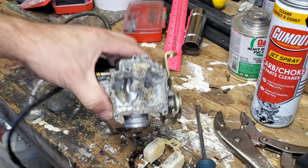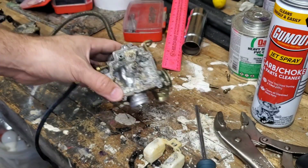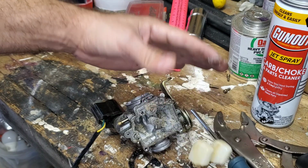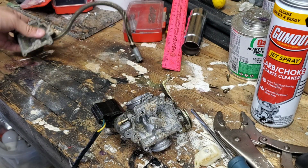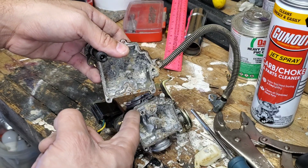Normally, I would show you how to clean this, but let's be real with ourselves, guys. Look at all that crap inside there. This carb's not even worth tampering with at all. This is just trash. This is ethanol damage. This is what happens when you leave fuel in a carburetor.